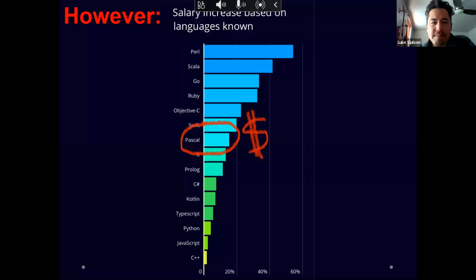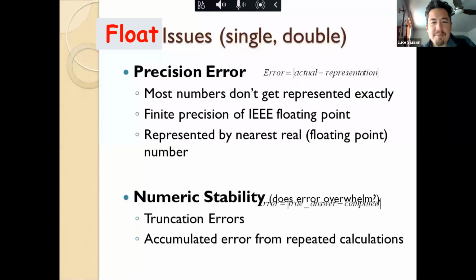This is one noteworthy thing. I'm just bashing Pascal, but it turns out that you make a lot more money as a Pascal programmer in industry, apparently, if you want to leave. You might note that Python is all the way down there. MATLAB's not even on the list. MATLAB would be like -50%. So something to keep in mind if you leave academia.